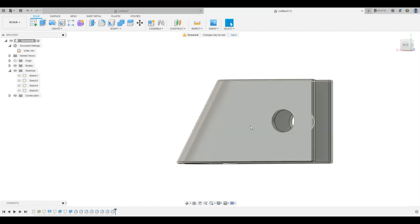So I think I'm going to print this out of ABS. And I think, let's see, this is a 25 degree angle. So probably print it upside down is what I'm thinking. And the printer should be able to handle this angle okay without any supports. So I'm going to go ahead and try to snap it in the printer, but that is how we take a broken part, or a part that you need to duplicate, whatever it may be, from the real world. We transferred it to our quick paper sketch and then went ahead and modeled it completely in Fusion here.